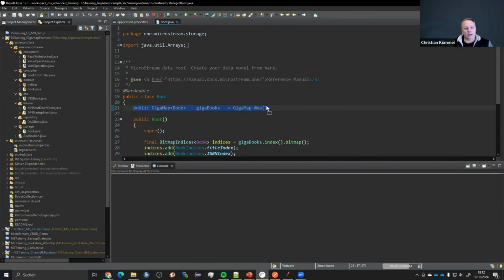And I initialized it, and that's all we need. So let's say we need thousands and thousands, or millions of books, or even more, it doesn't matter. And the GigaMap takes care of creating lazy chunks. That means it's a lazy structure.